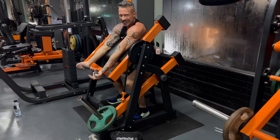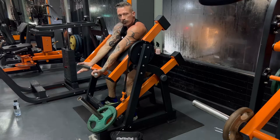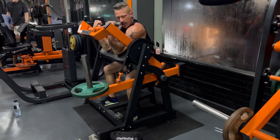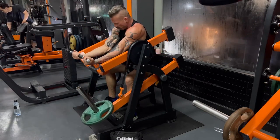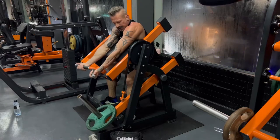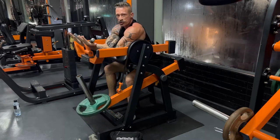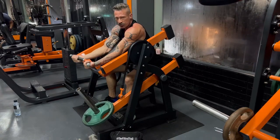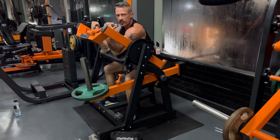If it feels good, it's right. Place your hands on the grips about midway. Pull with the bicep and curl the weight up, squeeze hard at the top, and come down slow. Make sure your elbows are in and not out — this will avoid unnecessary stress on the elbow joint. Your first set will be 15 reps, then increase the weight and do 12 reps, then increase the weight again and do 10 reps.